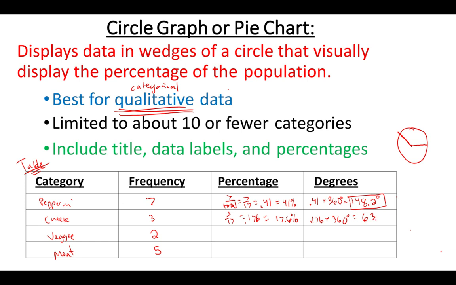So this would be 63.4 approximately. So then you would go from this line, 63.4 degrees, over here for your next one. So that would be how you would do that. Again, we're going to do this table, but we're going to be doing it on Google Sheets instead. So let's go ahead and flip to that real quick.